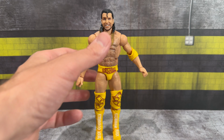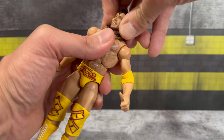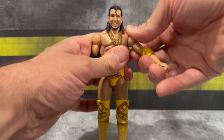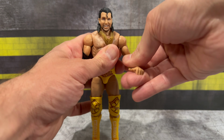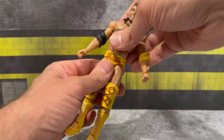Quickly, let's run through the articulation on this figure. So the head will fully rotate. The chain does get in the way, so be a little careful. The arms do go fully around. They are a little stiff going up and down here, but they do open out. You do have the bicep cut, the double jointed pinless elbows, the hands do rotate and hinge. Ab crunch is a little tight on mine, but not awful.